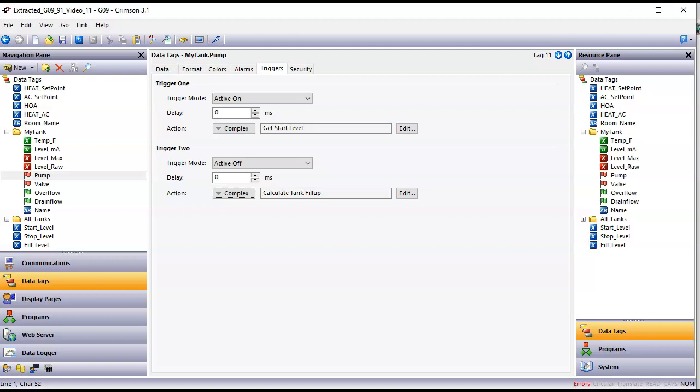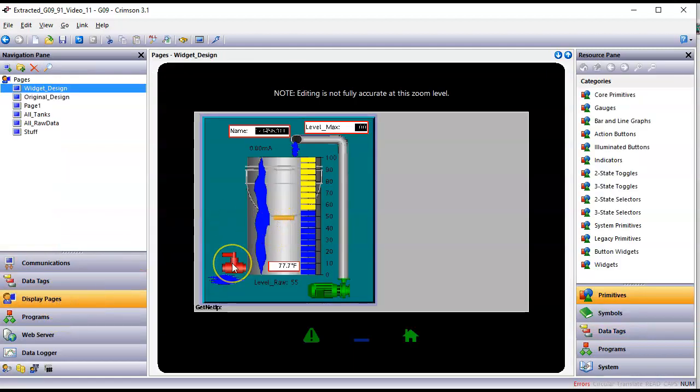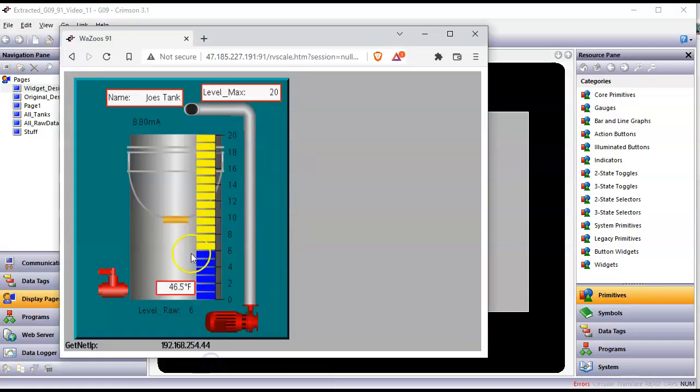Now, before I test this, let's do the opposite. Let's pretend, team, that we want to do the same logic when we drain the tank. If I wanted to calculate how much water I took out of the tank, I would take a reading the minute I turn on my valve or open my valve here. And then I would take another reading when I close the valve. And then I would do some math on those two to compare how much water I took out of the tank.